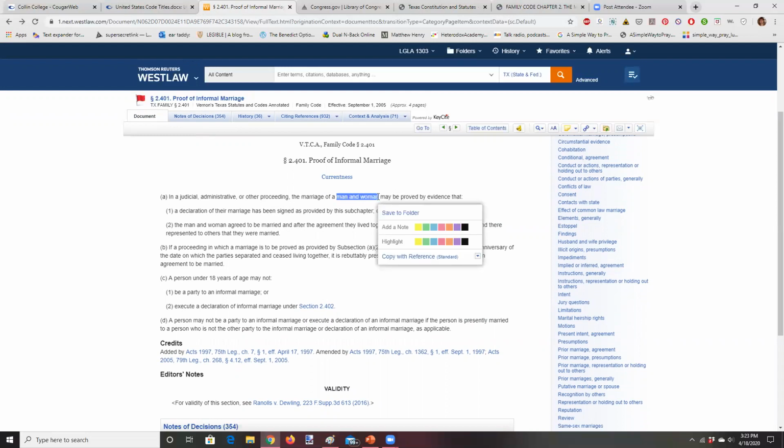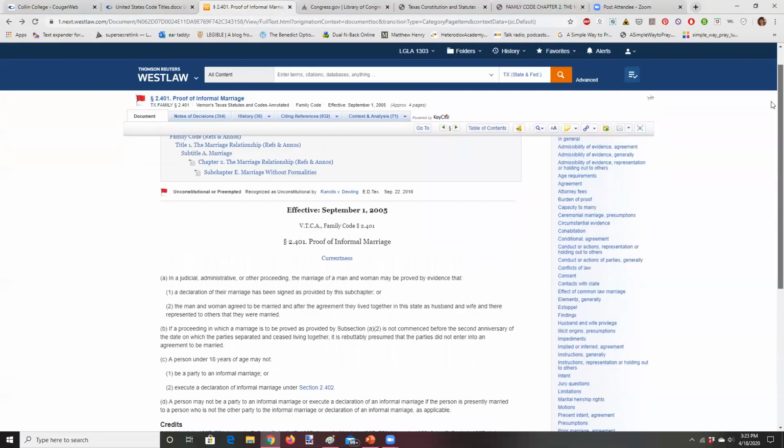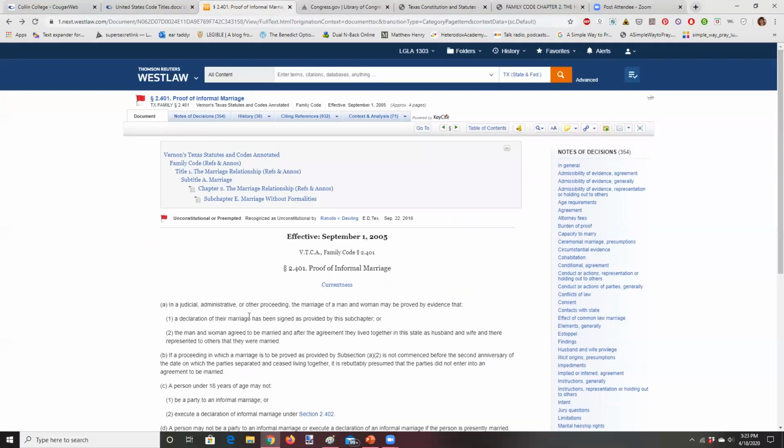Well, you may recall in that U.S. Supreme Court case, the Supreme Court said that marriage cannot be restricted to man and woman, that 2 men can marry and 2 women can marry. That's what's been held to be unconstitutional about the statute. The rest of the statute is just fine. So if we just pretend like these words weren't here, we'd be good, and they may use those words somewhere else in the statute, but that's the main point.